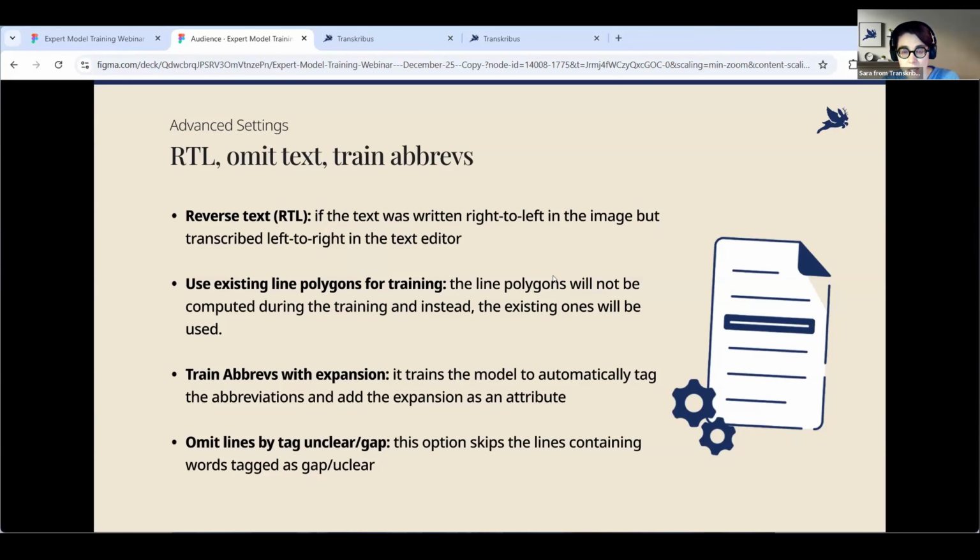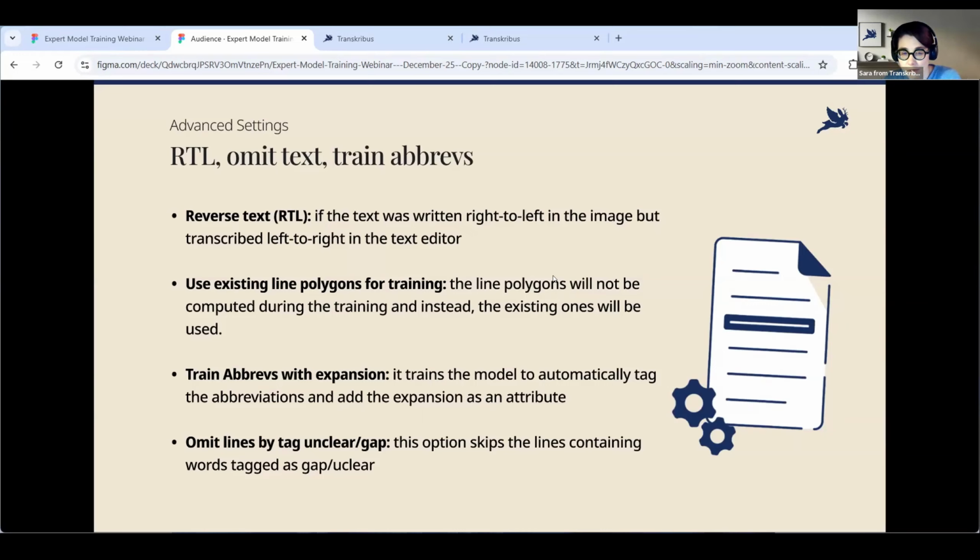Just adjust the baselines when creating the ground truth, in case some letters are missing, or if the baseline is too short compared to the line of text.